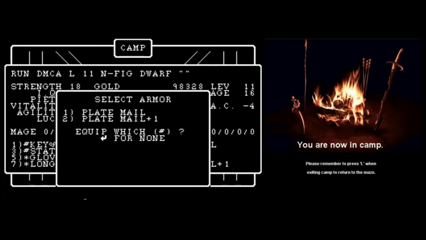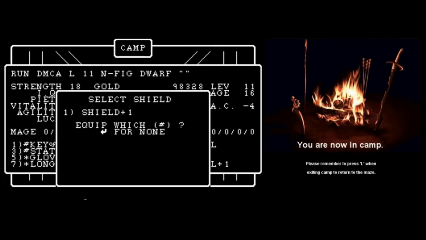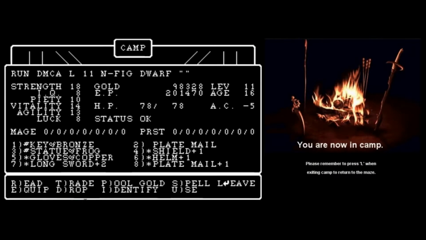longsword plus 2, plate mail plus 1, shield plus 1, helm plus 1, gloves of copper. All right, so they both have the same armor class now, and that's, I guess, because he's got a helm plus 1, and Ryan Miller does not. He's got a regular old helm, and that must be why I gave Run DMCA the regular plate mail, and yada, yada, yada. Doesn't matter.